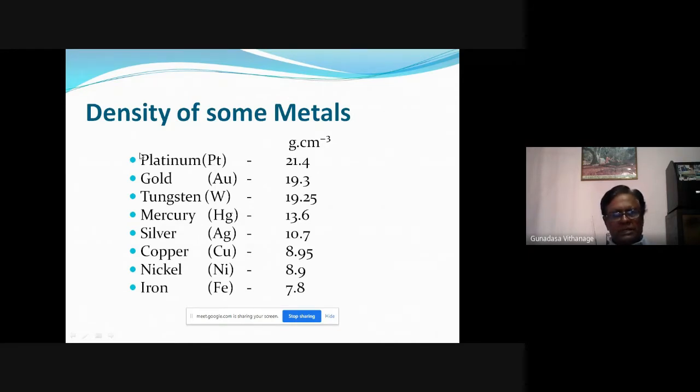There are two other metals or elements, platinum and tungsten, both equal to or more than gold density. Platinum, of course, is a precious metal. So far, we have not found many fake articles with it, but tungsten has the same density. People make articles with tungsten inside and cover them with gold. It gives us a good result on the density meter. But this is the dangerous thing, the threat we face in the business. If the article is made with tungsten, the density shows as a good carat gold article. Therefore, this is the threat or risk we face when we are using the density meter. We should first understand whether it is made with gold or with tungsten.